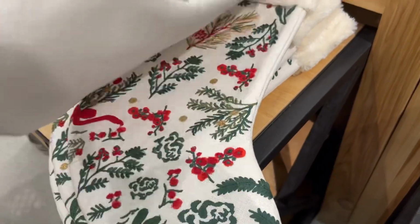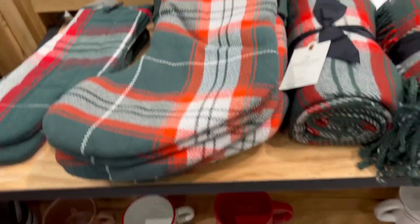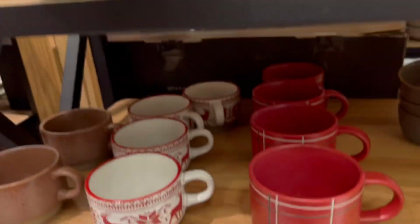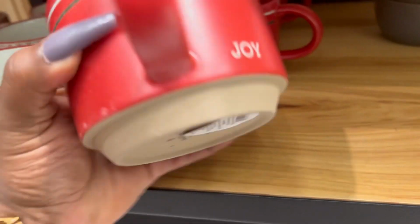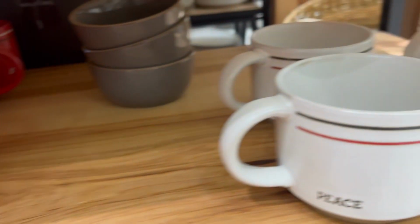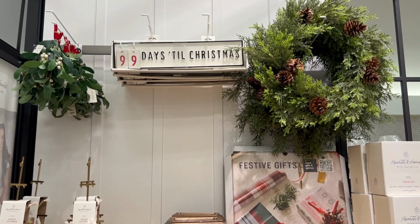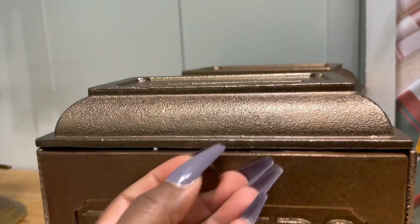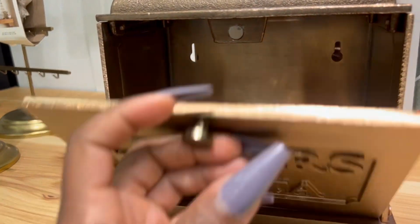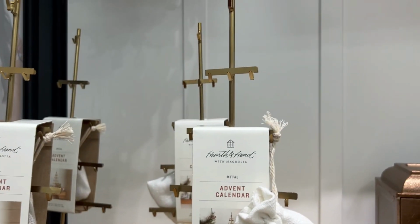And I just want to say that Magnolia has some really heavy duty stockings for your fireplace mantles. Now these stockings are a lot more thick, and so if you stuff these, you don't have to worry about them busting at the seams because these are really heavy duty, like I said. And then she also had some stocking weights that you can put on your mantle, and so they're weighted, so when you hang your stocking and stuff them, they're not going to fall off or anything because they're weighted.